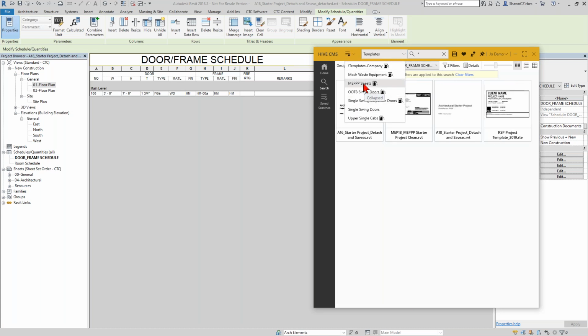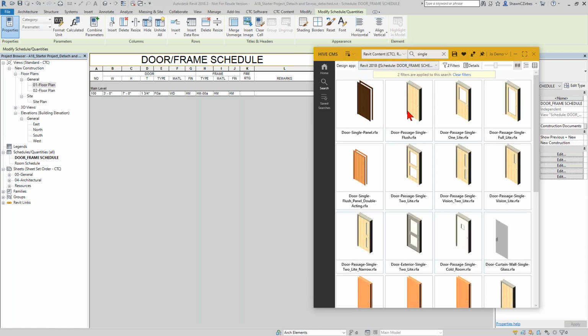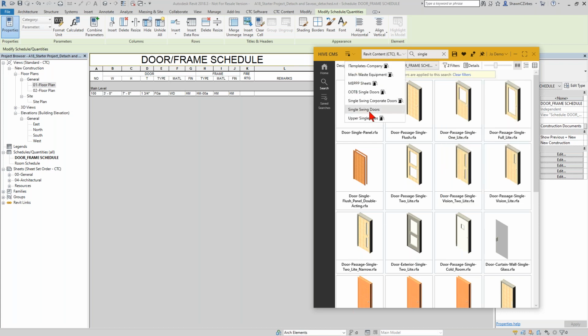And just as quickly, I can go back and search my corporate templates. I can search MEP sheets, right? Whatever's got those properties. I can search single swing doors, my single swing doors, and get the exact results again a second time, and not have needed to go here, check 2 boxes, type in single, go to filters, make the choice. If I'm doing this over and over again, man, just save it. Just save that search, and then you can come back here and you can do whatever.